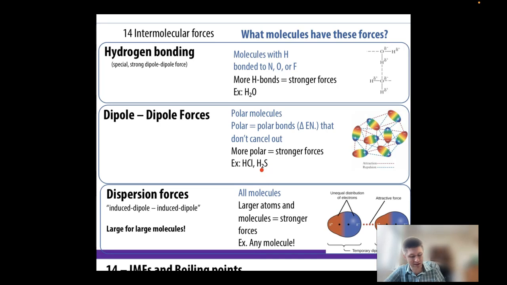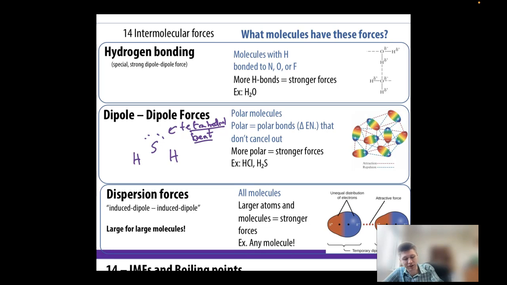So a good example is something like H2S. If we look at the electronegativities here, the electronegativities are different. H2S, if we look at its Lewis structure, is tetrahedral in its electron geometry, and therefore has a bent molecular shape when we just look at the shape of the atoms there.